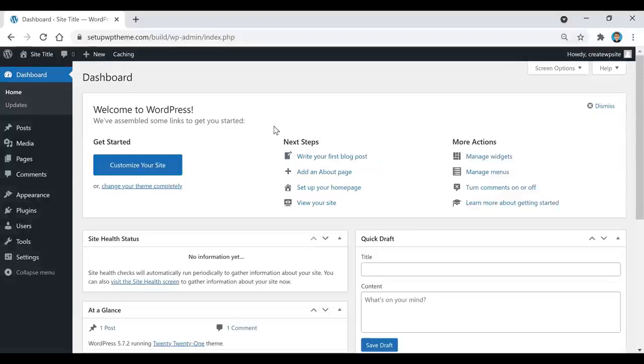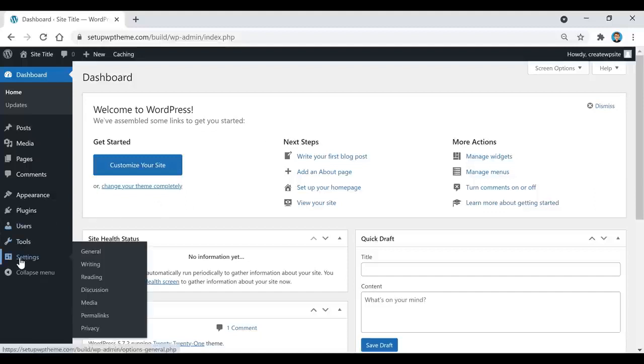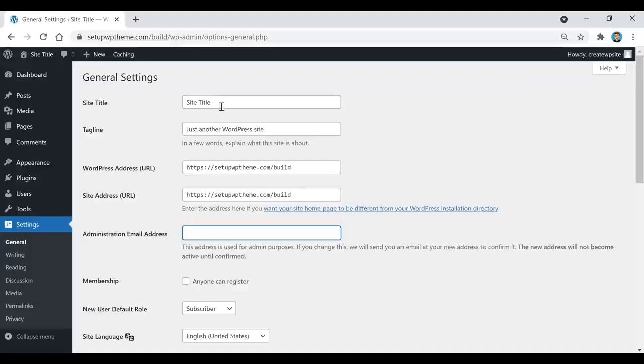Okay, so the first thing we're going to do is add a site title to our website, and to do that we're going to go over here to Settings, and then click on General. And then right here is where you're going to put your site title, and down here is where you're going to put your tagline. And the tagline, like this says here, in a few words, explains what your site is about. So first I'm going to enter my site title.